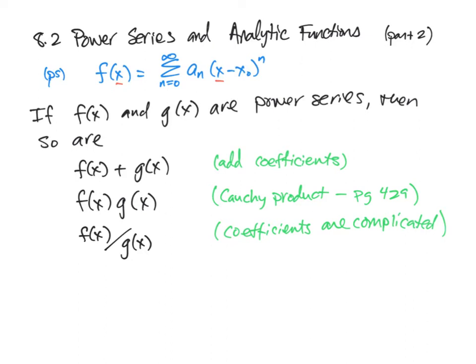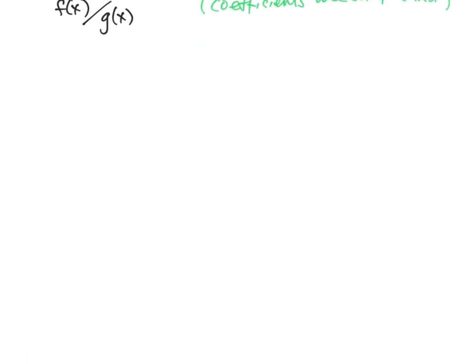Now, if you have positive radii of convergence for f and g, then you'll also have positive radii of convergence for the sum and the product and the quotient. And what it is sort of depends on things. But again, that's sort of getting into the theory of power series, which we are not going to concern ourselves with so much right now. But another theorem, another property of power series that is going to be extremely helpful to us in studying differential equations is about how you can take derivatives and integrals of power series.